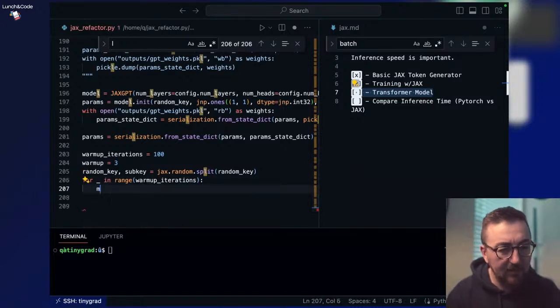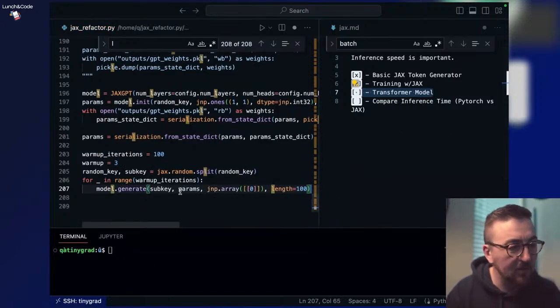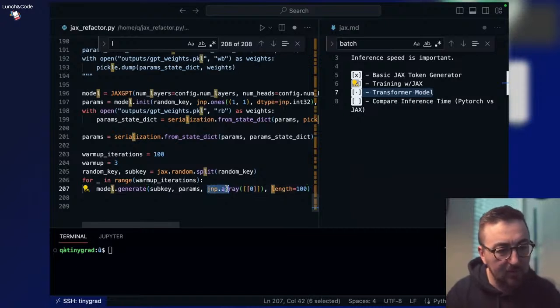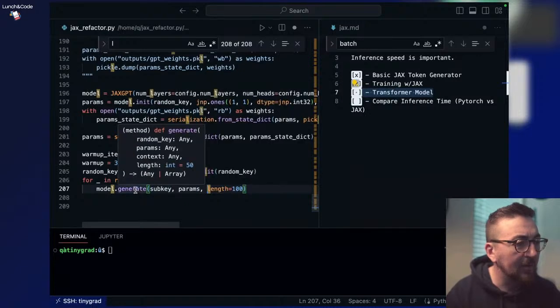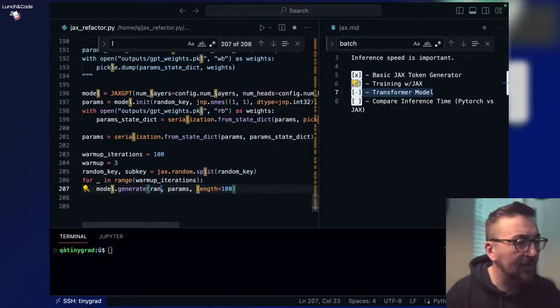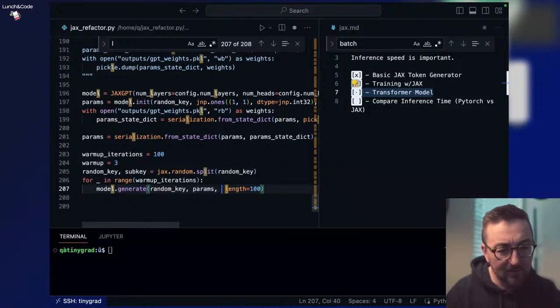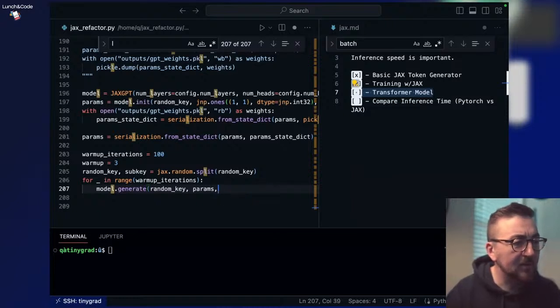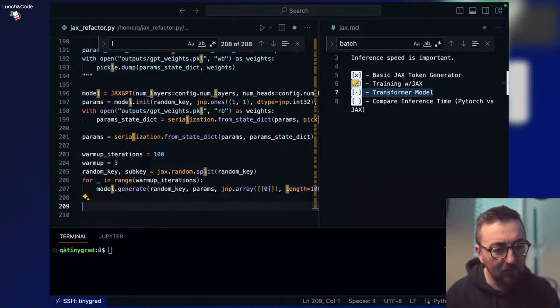No. We'll just generate based on... so it's going to be random key, the params, context, which would be... yeah. Oh yeah. So that's our warm-up.